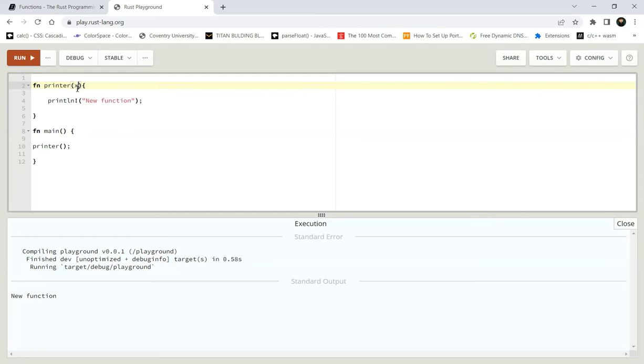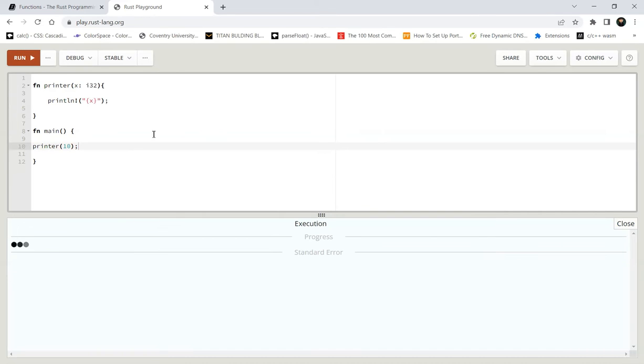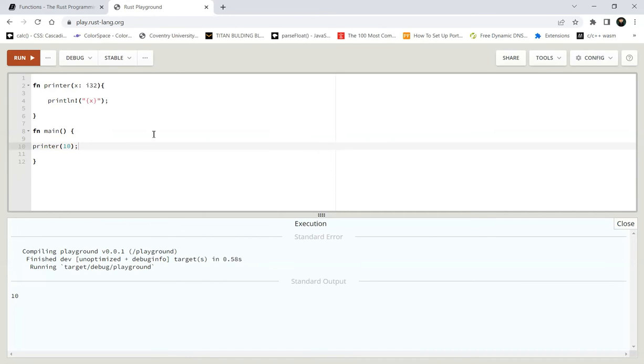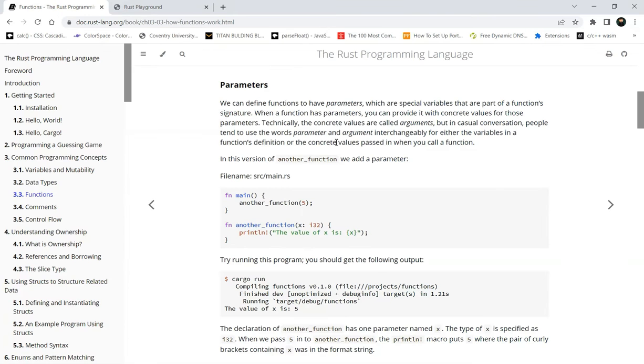Maybe it is something like i32, that is integer 32. So it is signed. Let's print out the value of x. Let's provide a value. So this should be just fine. Okay, yeah, so we got the value 10. It is working fine.